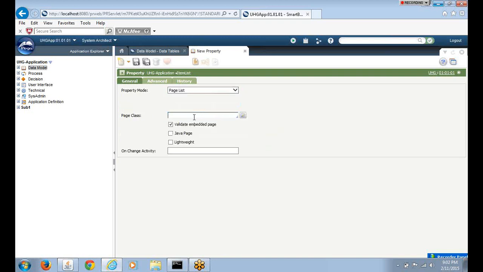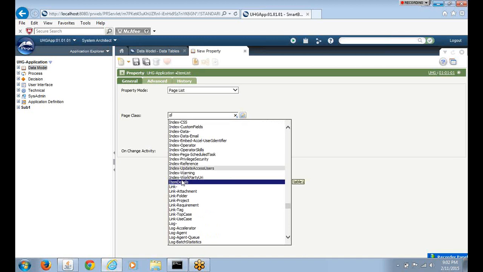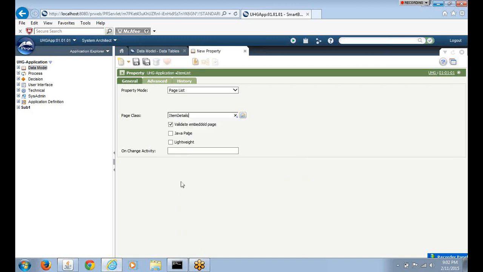Enter the data table class name, item details, in the drop down. Save the class, save the property.